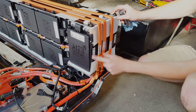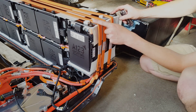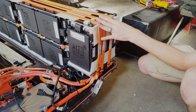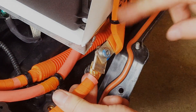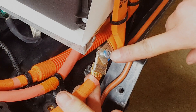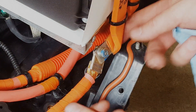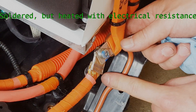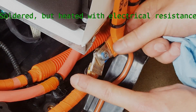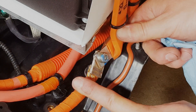These bolts should be threaded all the way through this — there are some square nuts at the bottom. So once you start loosening these up, this whole top plate looks like it's one piece. I just wanted to show the quality of this connection right here: it's an aluminum bus bar that runs down — that same T30 bolt — this piece is threaded. And then this copper wire is resistance-welded to this bar right here. It's crazy how high quality this entire module is. It's really impressive.